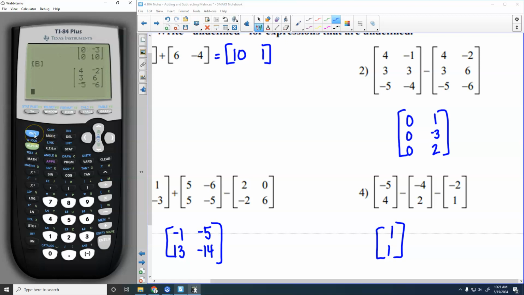All right, so to edit it, like if you're not getting the right answer, do second matrix, go over to edit, and then like if you want to fix A, you'll go to A, fix B, go to B. There. I need to type in A minus B again. Now I'm getting the right thing. So check on your neighbors, see if they've got the right thing, and help them fix it if it's not working.